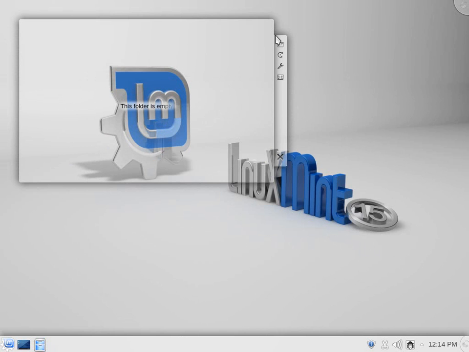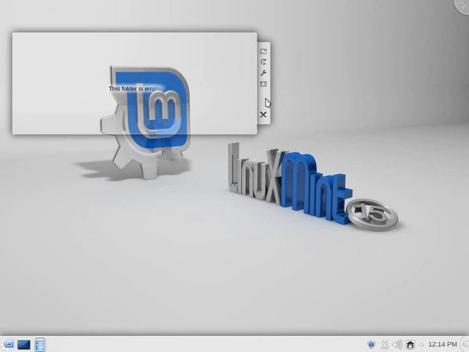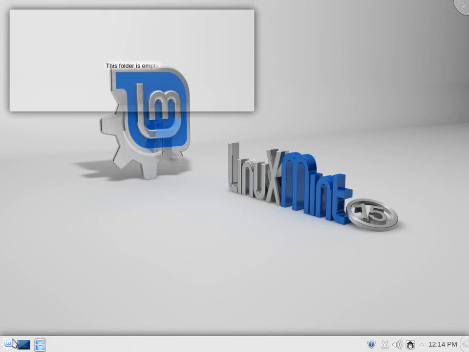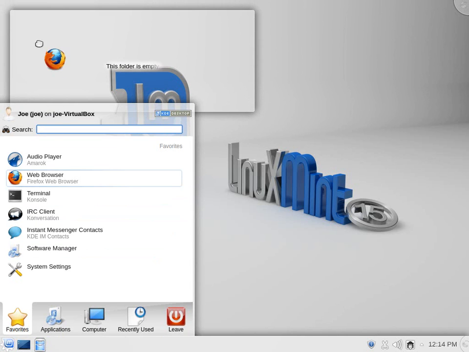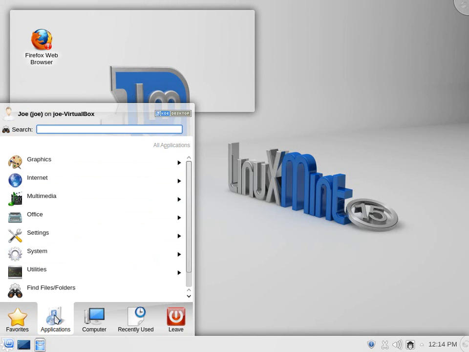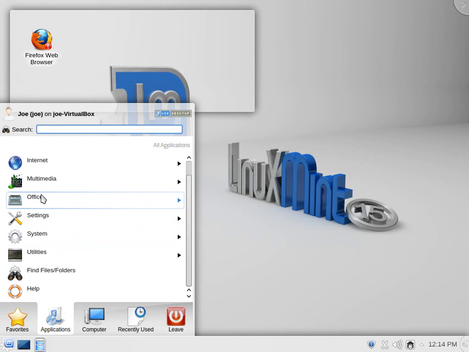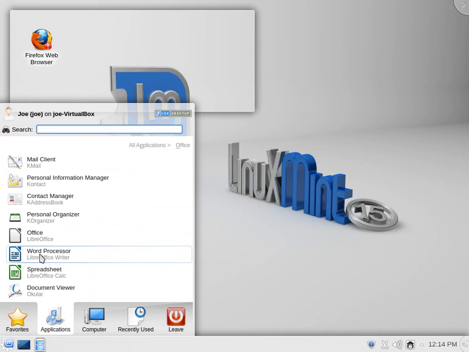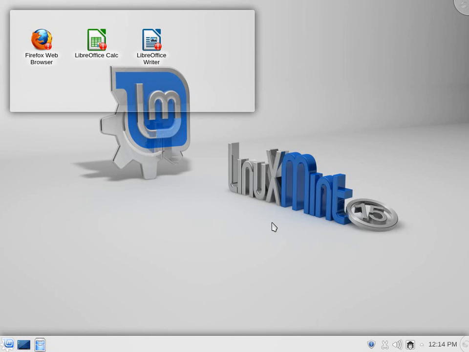Now, there are a couple little housekeeping things I like to do. This is just my personal preference, I like to add a couple of things here that are easy for me to use to my panel. So I'll just say, copy here, and you know what? Here, we'll go over here into our office and grab a couple things. Nice word processor. Maybe put up a spreadsheet. Yeah, so this will be typical for anybody. Put up a few things that are useful to you.